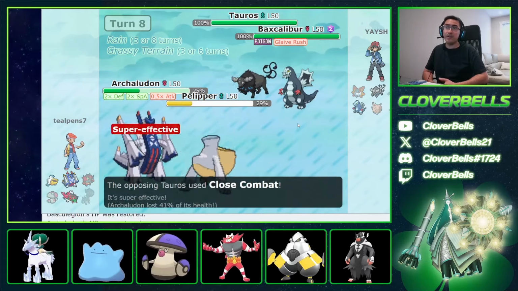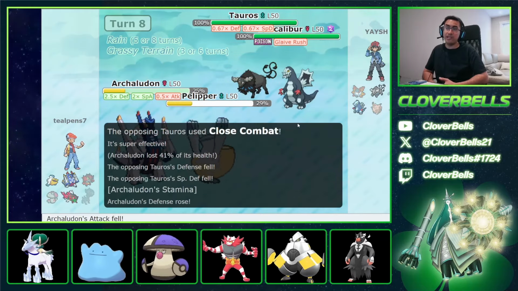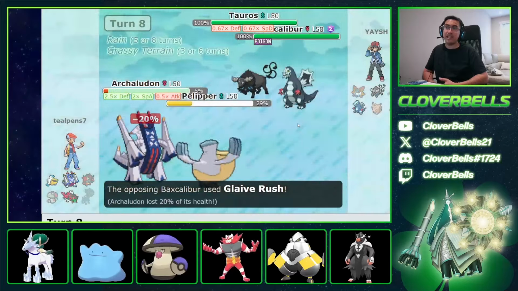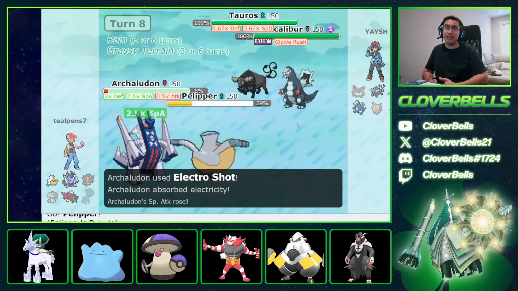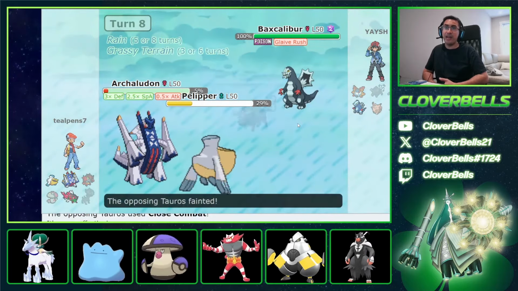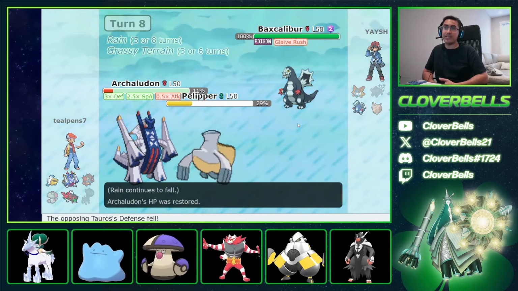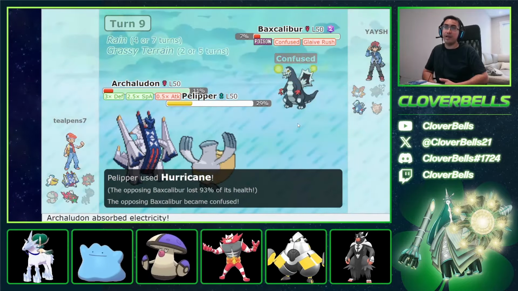Okay, he goes for Close Combat. Great move there, but I already had 2 defense boosts, so I do live that easily, and he does decide to double in. I'm very fortunate that I do live this, right? So that's great. Now I get to just get a free Electro Shot into the Tauros, so there goes that. And of course, Basculegion can't do everything by himself. He's going to have to, but 3v1 is too much there.